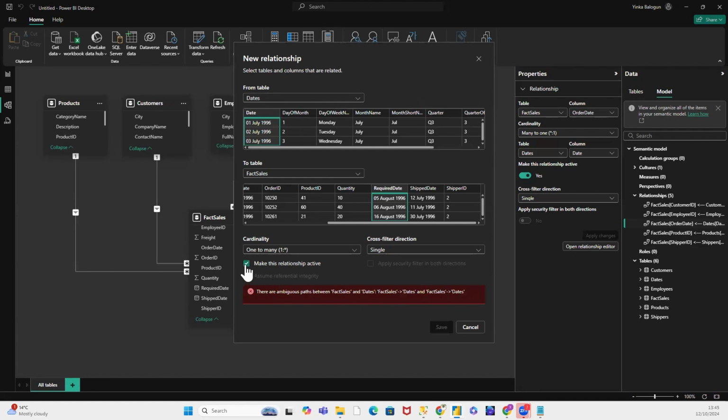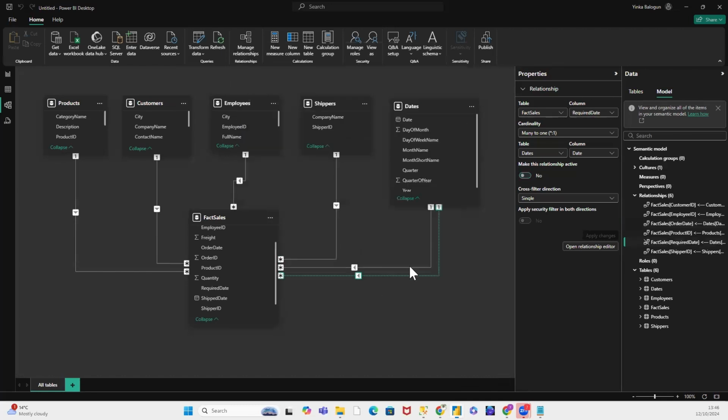So you cannot have two active relationships at once. I have to uncheck it, and it's going to allow me to create it. It depicts that with a dotted line. The previous one is a solid line, but now this is a dotted line. That tells me it is an inactive relationship. Then I bring the next one to my ship date.